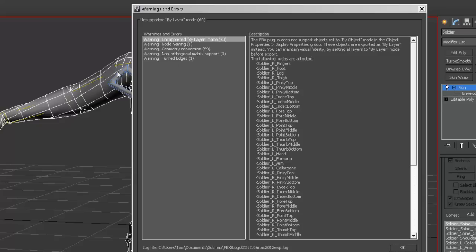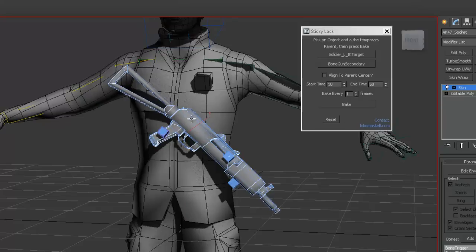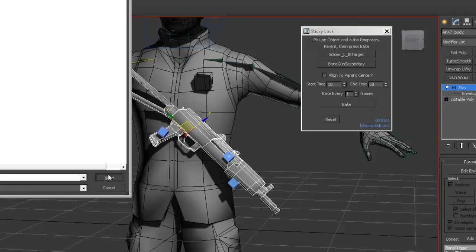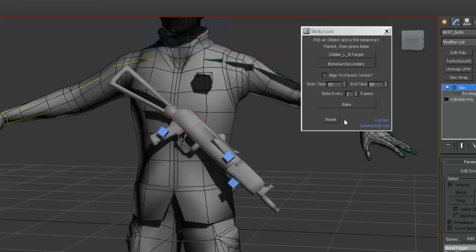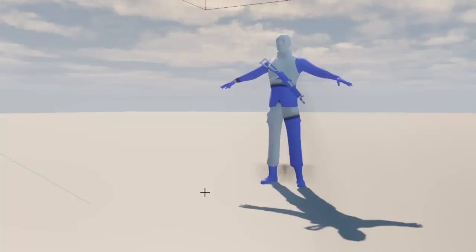There's a little bit of weirdness going on with this model, but this is not my model, so I'm not sure about that. We'll just go with it. As long as it works in UDK, I don't mind. Let's export the gun the same way. File, export, selected, gun, save. So the same process again, we've already set that up, so it's pretty OK. So that's the 3D Max part done. We can get rid of 3D Max and go to UDK.